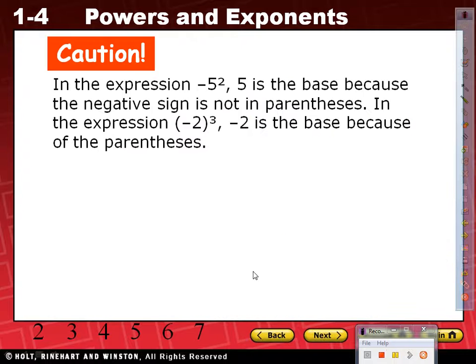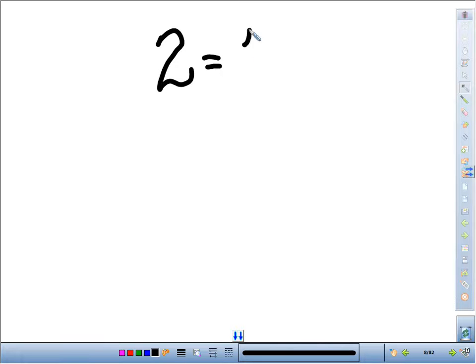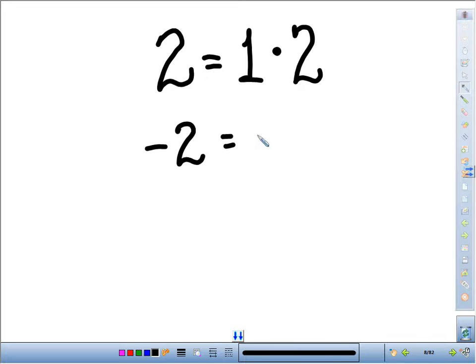Oh, not this. Okay? Let me clarify on this one. Everybody pay attention, please. Pens down. Okay. Here it goes. And I'm going to make my font a little bit greater for this one so you can memorize it. Now, this is the common mistake that we're making. Check this out. We know that 2 could be written as 1 times 2. Is that correct? Also, check this out. Negative 2 could be written as negative 1 times 2. Everybody with me so far?